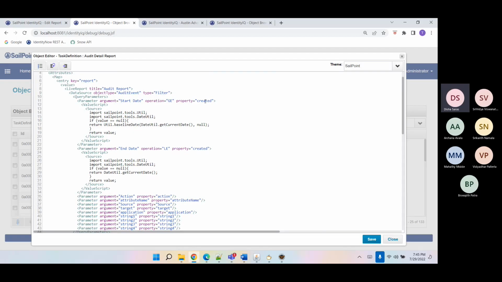Based on a created date, I'm trying to filter whatever start and end date I get, right? I'm querying against the created date of the audit event. And here, if you see, I've given the object type as audit event. So this is what I'm doing.